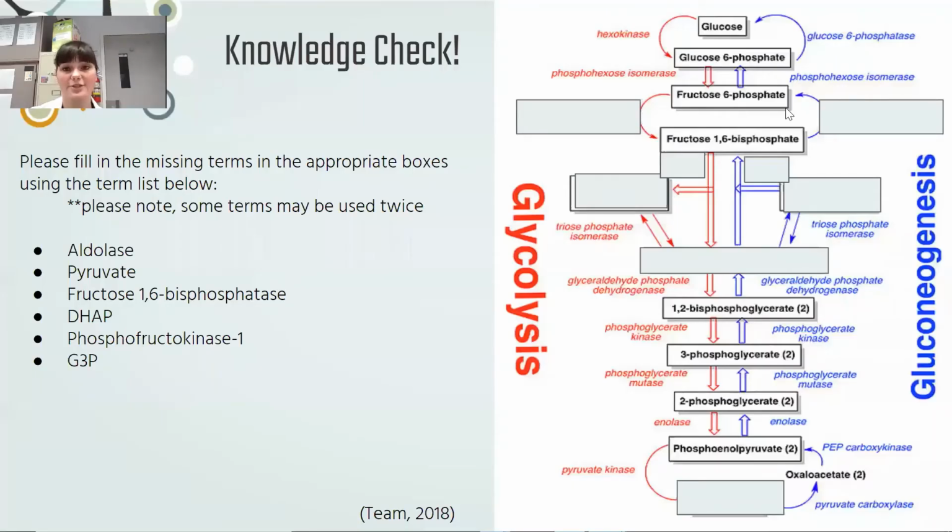So at this point in the lecture, were I presenting this to students, I would stop for a knowledge check, just to make sure that my students are still engaged, still paying attention. So my knowledge check is for them to fill in the missing terms to the appropriate boxes using this term list right here. And again, some terms may be used twice, and it's their job to figure out where everything goes.